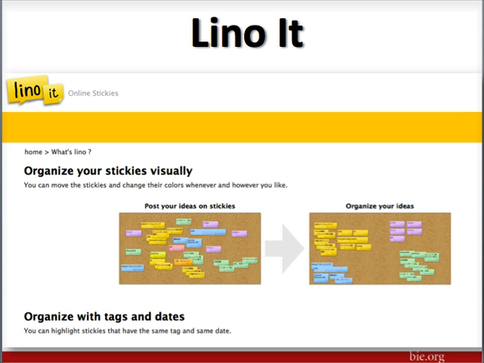If you look at the left-hand version versus the right-hand version and organizing ideas, you can color code your post-it notes, which is a little bit different from Wallwisher, and that color coding piece is very nice for those students who need that organizational feature.